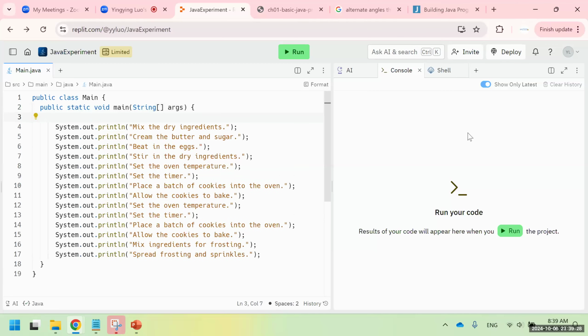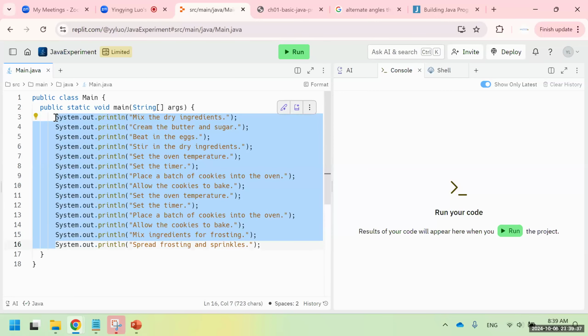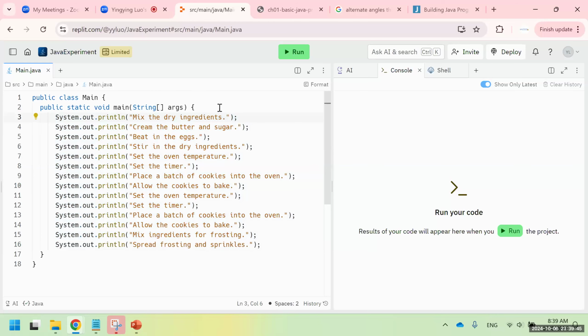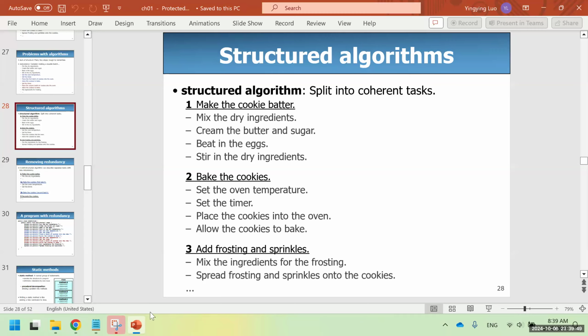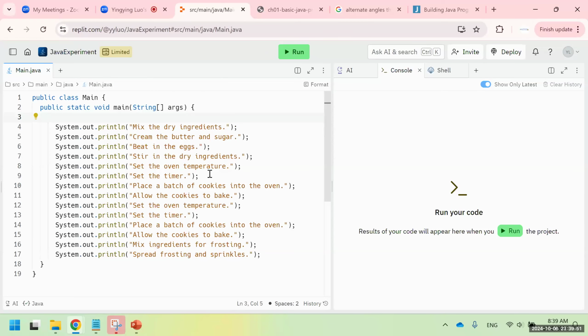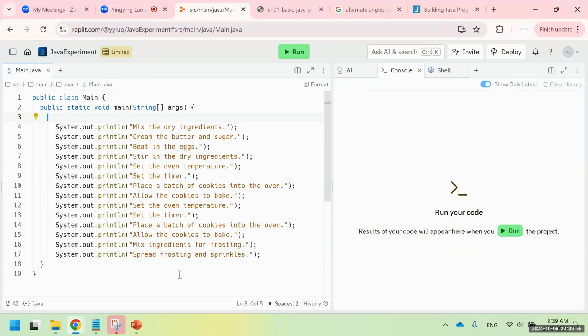Well, there's an extra indent here, which I'm going to remove. Okay, never mind. All right, so the first 4 steps are part of making the cookie batter.